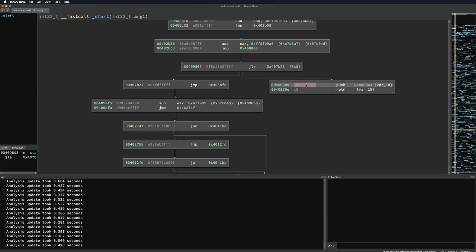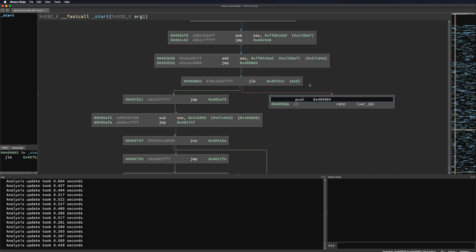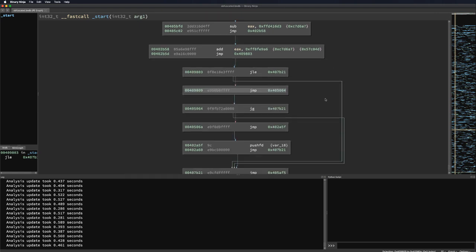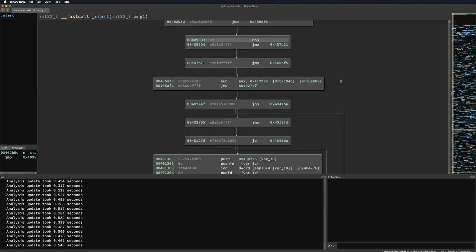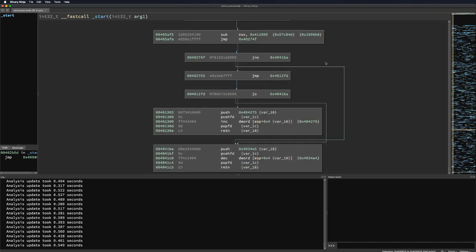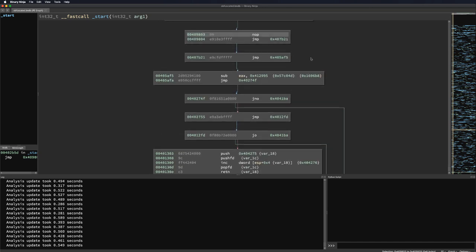Yeah. So if we edit this to just do a jump. Yeah. And then we do an always patch here. And then it gets us there. It's frustrating.